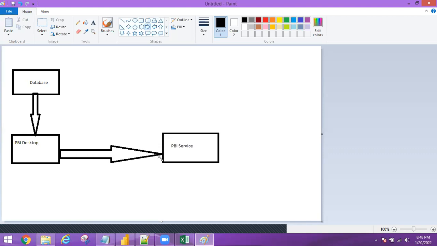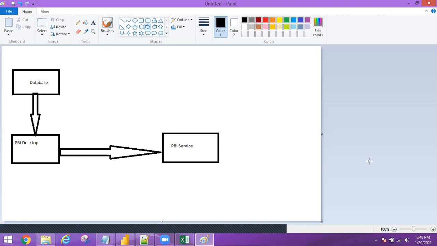When you have a live database source, you take the data from the database and put the data in Power BI desktop, and then you prepare your report. Once your report is ready, you upload it to Power BI service.